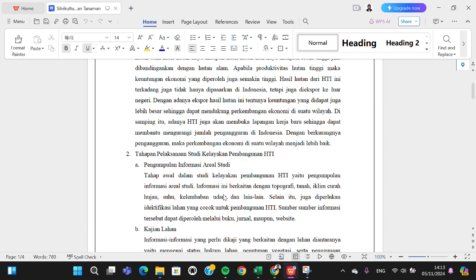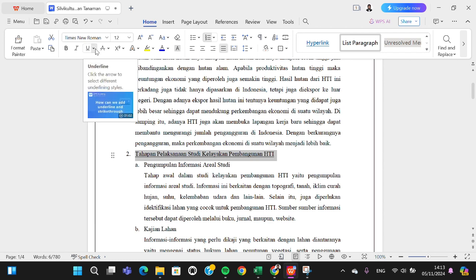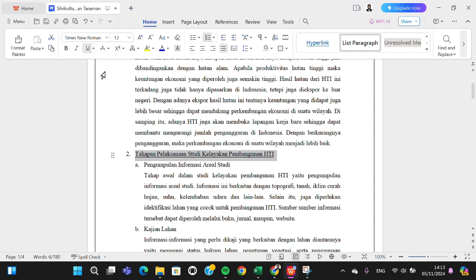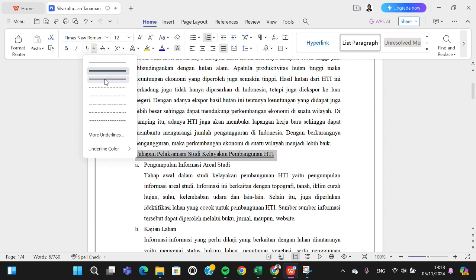Right, guys, if we want to underline text, we can select the text we want to underline like this, and we can simply go to the underline menu and click on this underline. And as you can see, the underline has been applied to my text, and you can customize the type of the underline you want to apply. Here you can select double underline or the bold underline, and it's up to you.